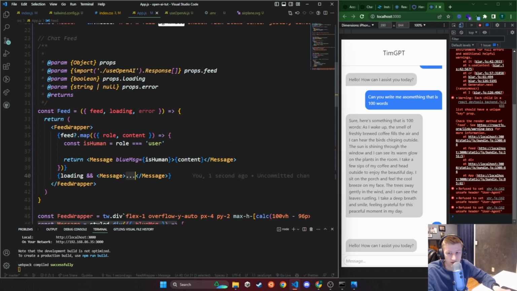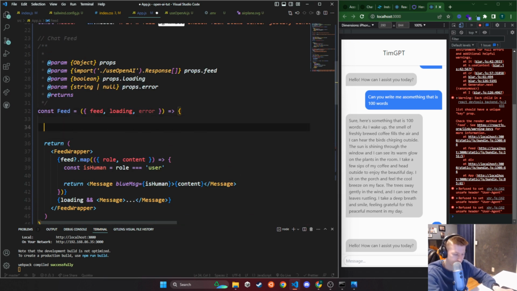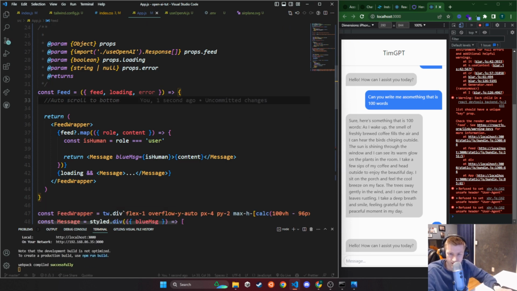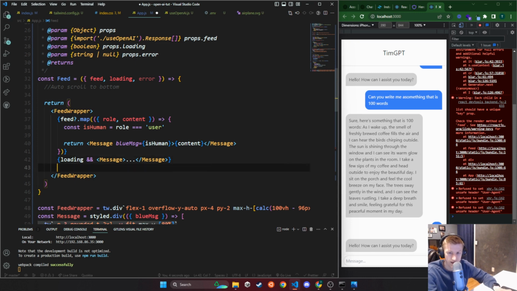I also want to add in here auto scroll to the bottom. So we'll add that here in a second. And then we want to also add, in the off chance that there's an error, we'll show the error. But that will never happen in our apps. That's the beauty of what we do here. I'm just kidding. Now what we need to do is check if this is the last message.